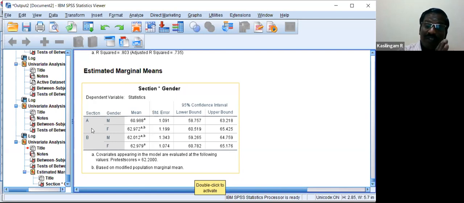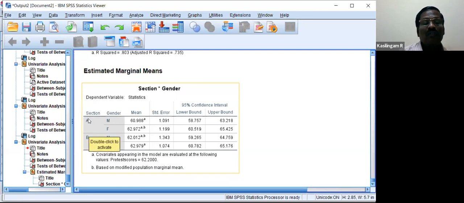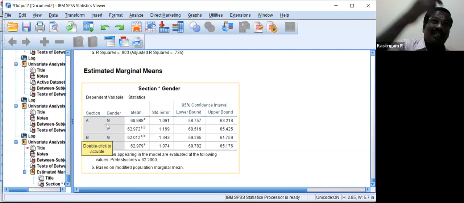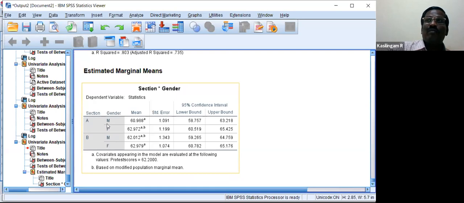We are taking section, and within section, male and female, whether they are different. For every section we are analyzing, that is a joint effect. Suppose in this section males are 60 and females are 70, then there is a joint effect.